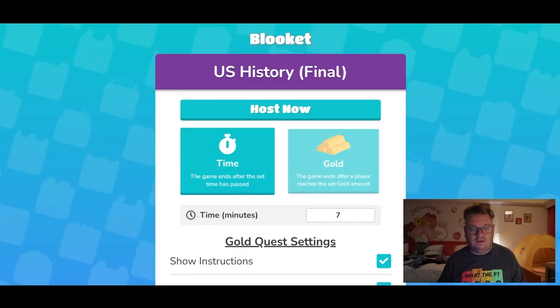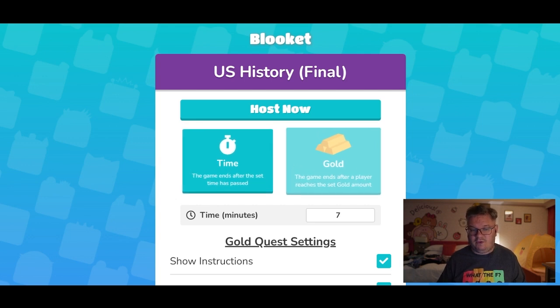Now we can set when the game ends. Someone hits a certain amount of gold or time. This is perfect for if you're doing things. Remember though, if there's 5 minutes left in class, don't put this to 5 minutes, because there's going to obviously be a little bit of setup time where everyone signs in. So please account for that if you're trying to rush a game, which this is perfect for trying to figure out time at the end of class.